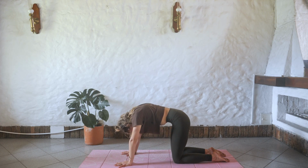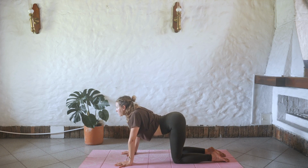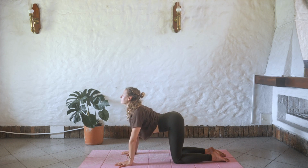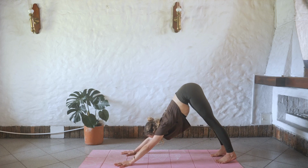And inhale, coming back up into cow position. Exhale, bring it back down, spine moves all the way up, curving as much as possible. Inhale, looking up. Then staying here, tucking the toes and shifting the hips back into our first downward facing dog.